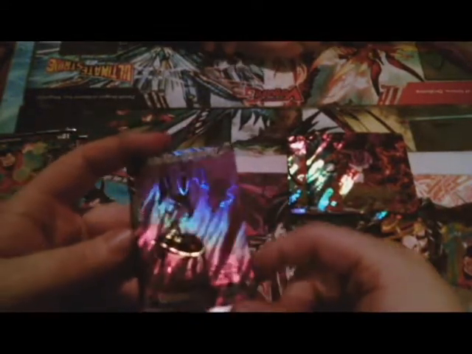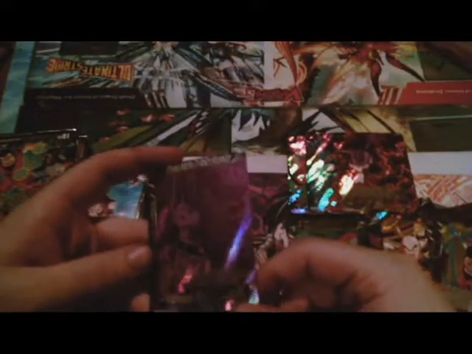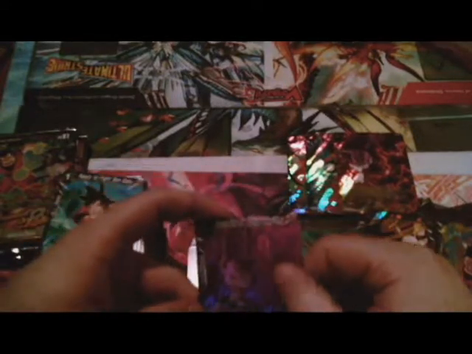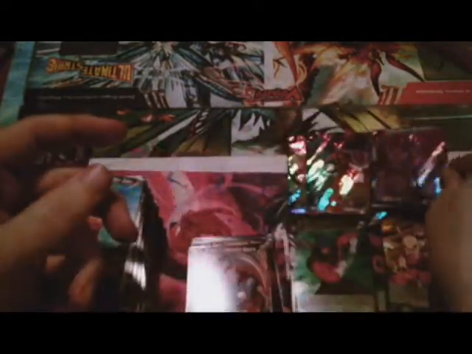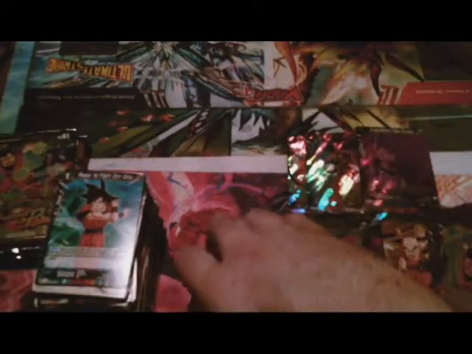Ooh. What'd you get? Our first SPR. Beerus, Universe 7 Vanquisher. I think that card's actually fairly expensive. It's got a little sign thing there. I see. Ooh, and a little bit of texture. So he's probably the most expensive card of the box. He's probably the most expensive thing we pulled.